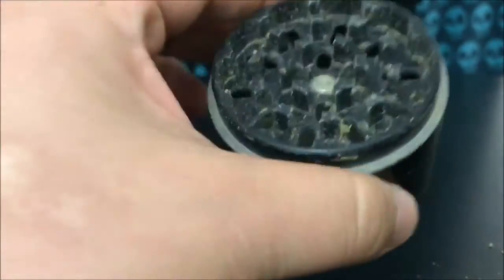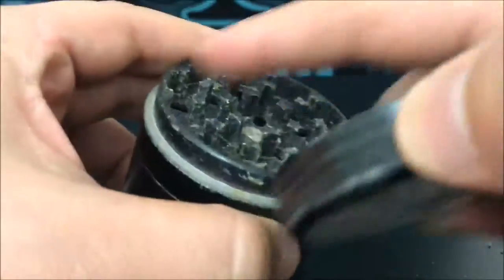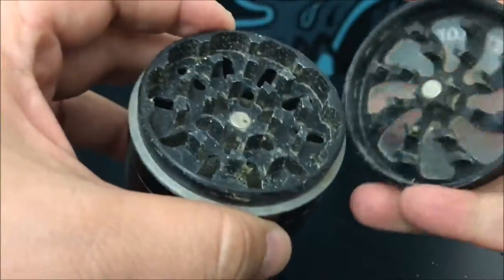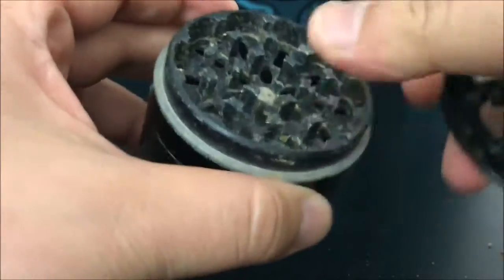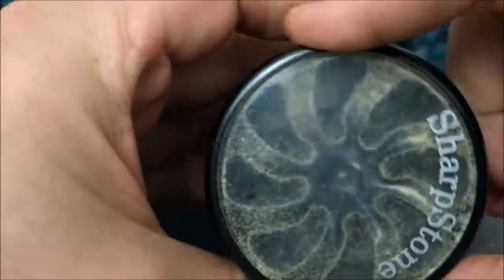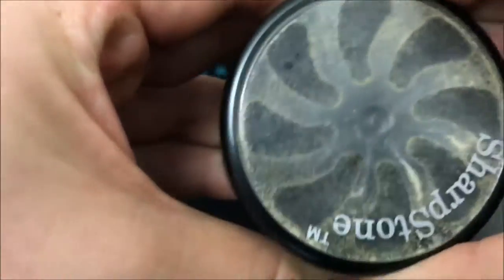I personally like these three-chamber grinders. The reason they're called three chambers is because there are three different moving parts. First off, you have the grinding part — the part where you grind your bud. Once you put your weed in there, you just shove a nugget in, close it up, and start grinding away. This one's cool because you can kind of see through it, though I've used it a lot and it's covered in kief so you can't necessarily see through it anymore, but it looks really cool.